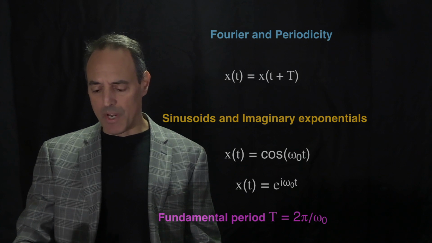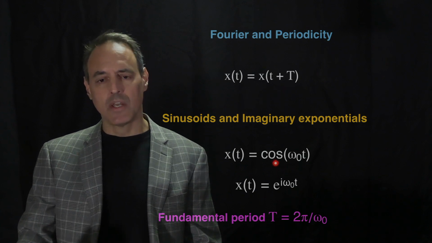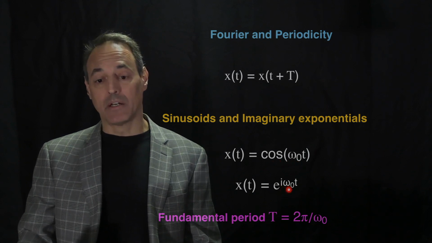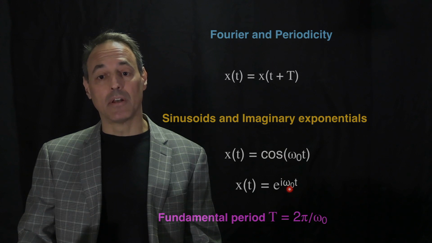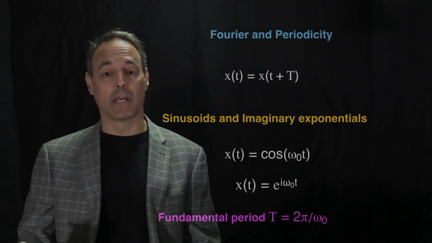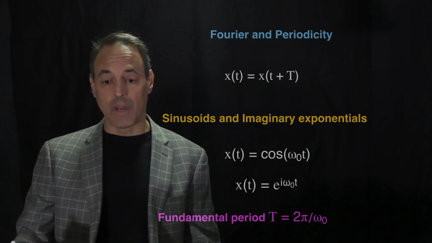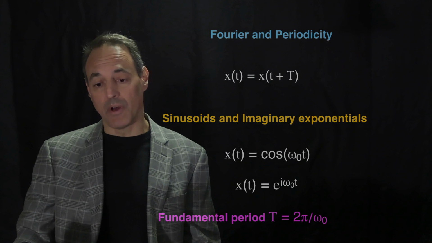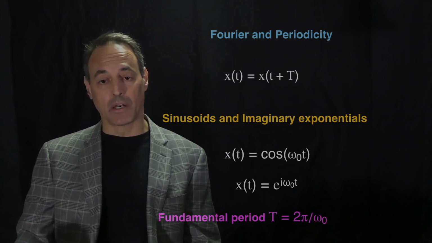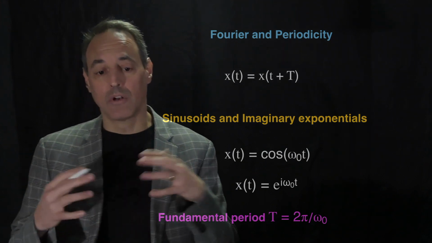There's a couple ways to think about representation with period T. One is you could do something like this. I have a cosine of omega naught t, or I have an e to the i omega naught t. And for us to have that period of capital T, we have this fundamental period T is 2 pi over omega naught. So we can definitely construct these where the underlying period of each of these signals is 2 pi over omega naught. That's how we would construct the underlying fundamental period.